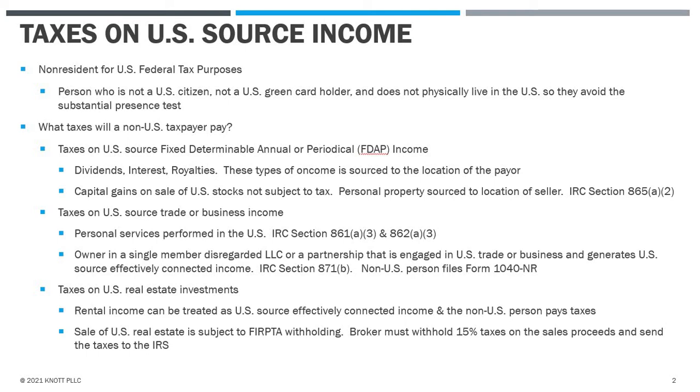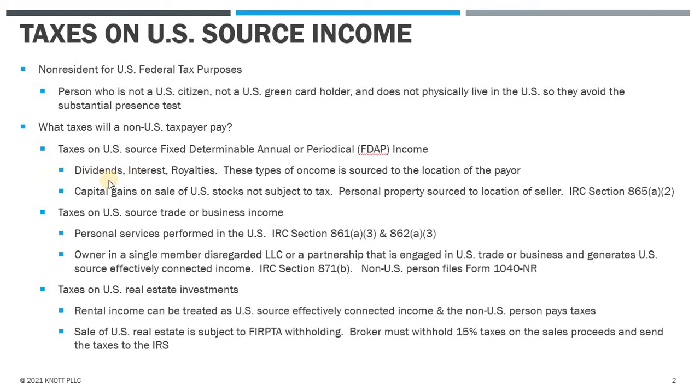So this is, for example, let's say you're a resident of the UK and you open a brokerage account in the United States and you buy US stocks. If you're paid dividends from that US stock, that is going to be US source FDAP income, and it's generally going to be subject to withholding taxes. Same thing with interest and certain types of royalties. Now the default rate for US source dividends paid to a non-resident is 30%. So if you're paid, let's say $1,000 worth of dividends from Apple, $300 is withheld and sent to the IRS as the tax, and then you get the difference, the $700 deposited into your account, okay?